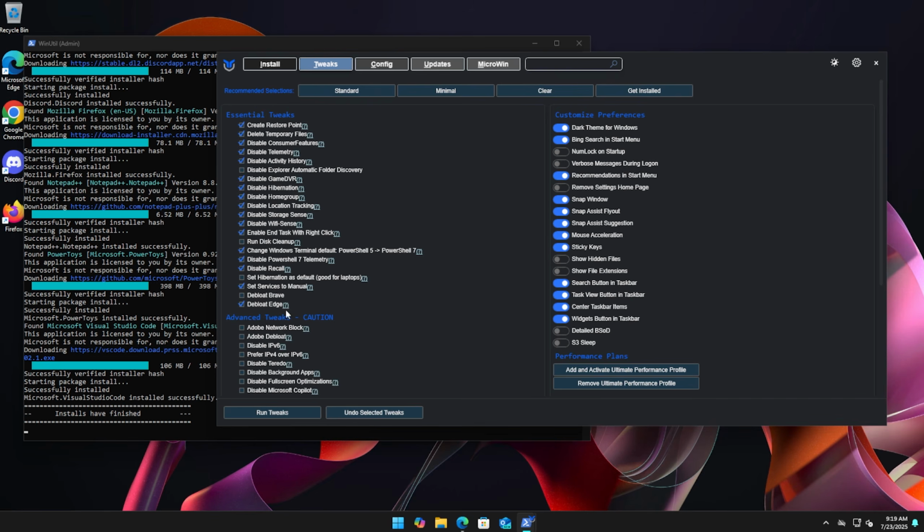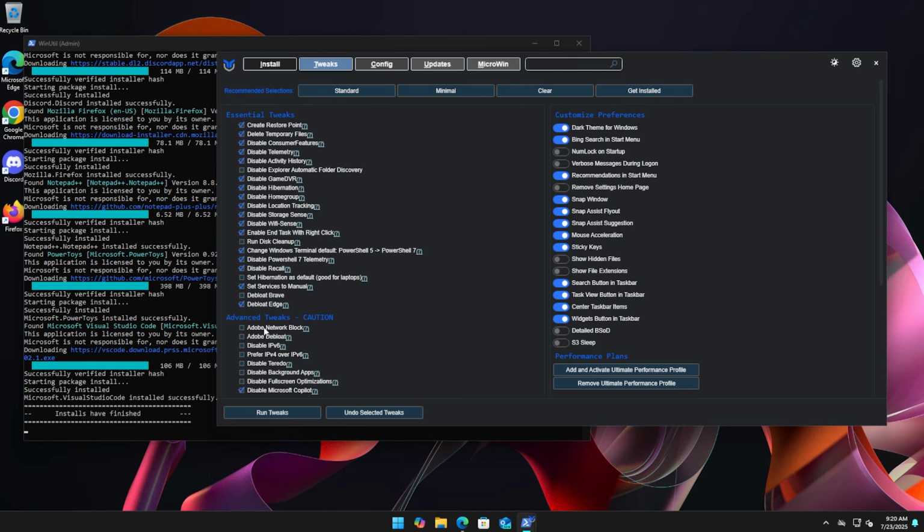Now moving on to the more advanced tweaks. Now these ones can cause a lot of issues if you're not careful with them. Out of all these options, all we're really going to do is look for disable Microsoft Copilot, because this is the one we want to disable. It'll disable all the Copilot AI built into Windows since 23H2, which is perfect since we still can see that Copilot is installed at this time.